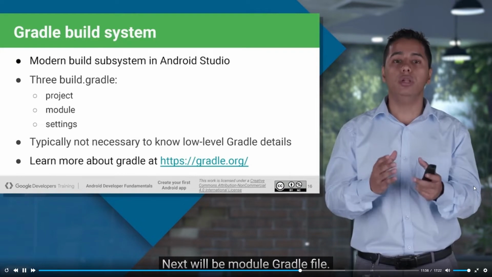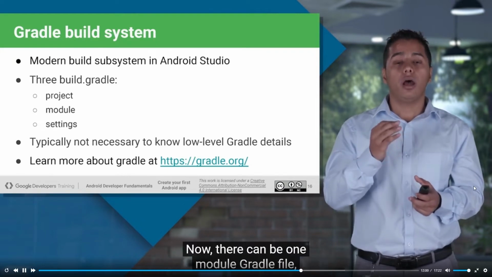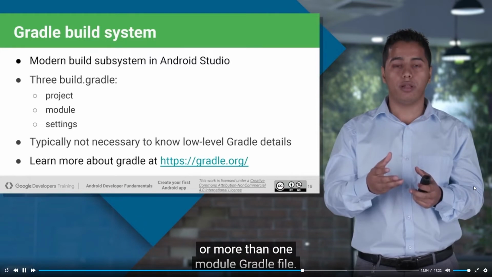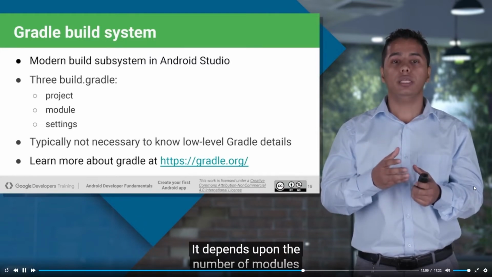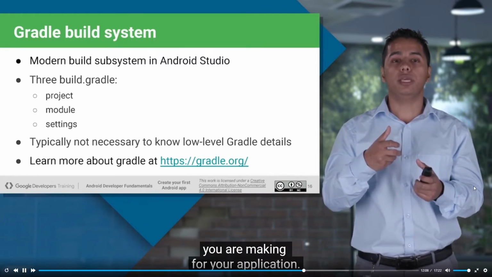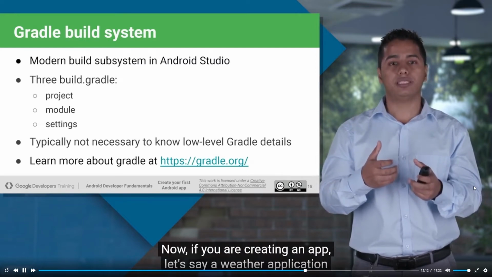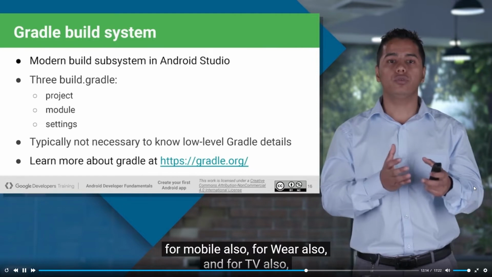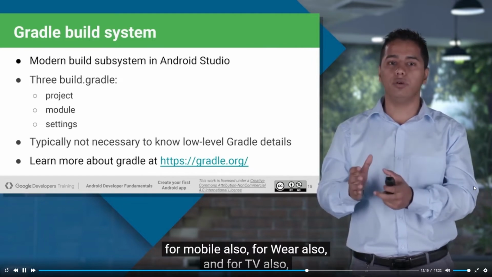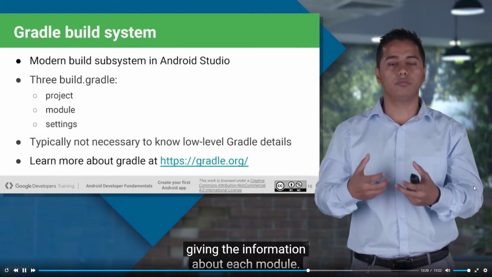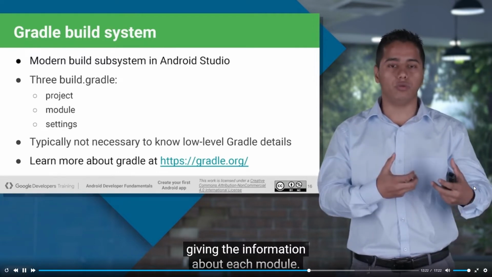Next will be module Gradle file. Now there can be one module Gradle file or more than one module Gradle file. Now it depends upon the number of modules you are making for your application. Now if you are creating an app, let's say weather application for mobile also, for VR also, and for TV also, now there will be 3 module Gradle files giving the information about each module.